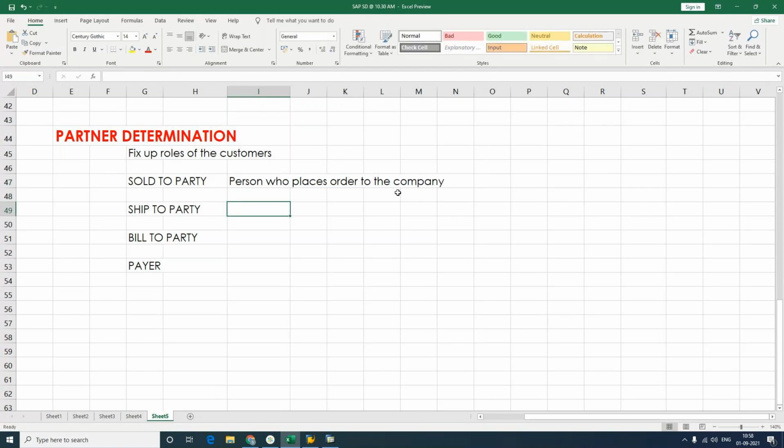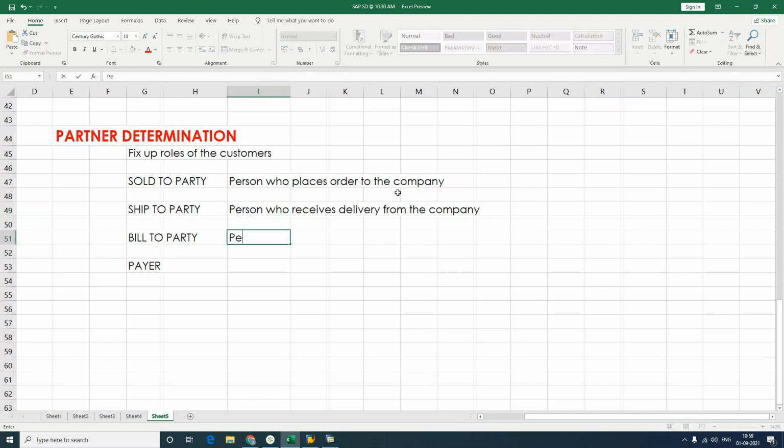Now, who will be called a shipped party? The person who receives delivery from the company, we call a shipped party. A billed party is nothing but the person who receives bills from the company.